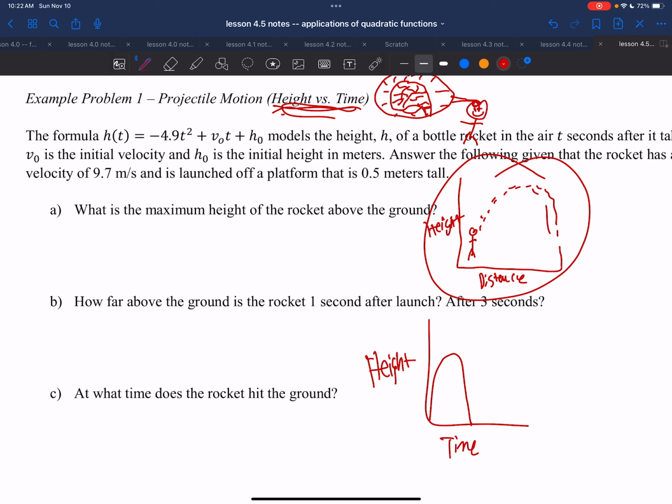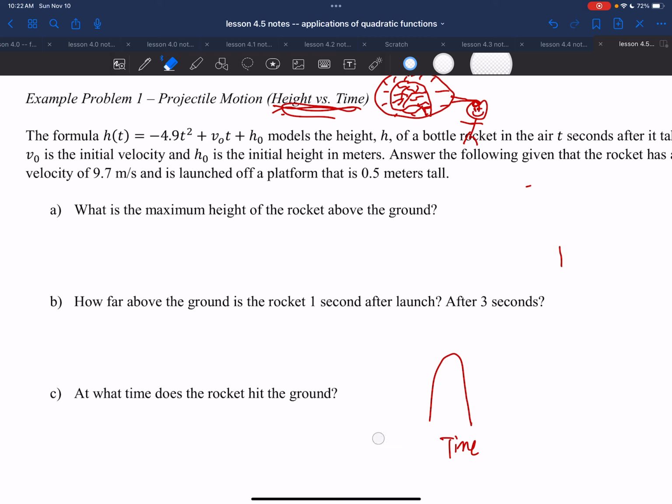So, if you plug it into a calculator, you see the graph, you might say, well, this looks a little weird. I don't think this is actually what it looks like in real life. And you say, well, that's because it's not what's happening. It's not what you're seeing. Yeah, it's a model.